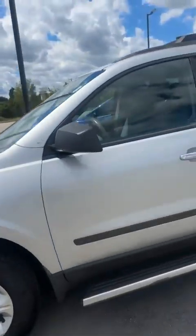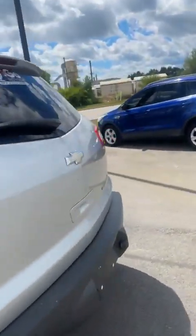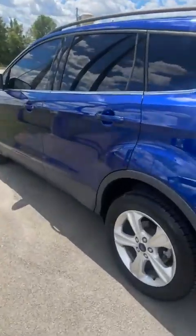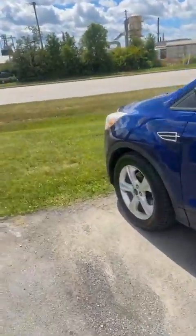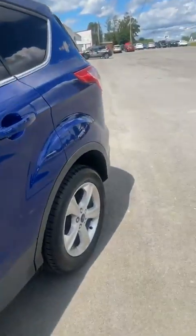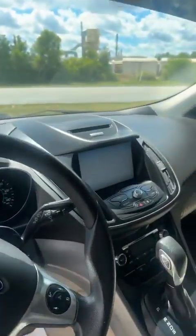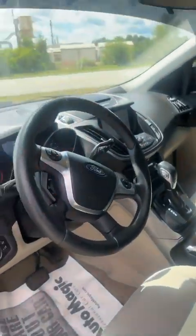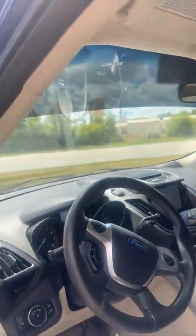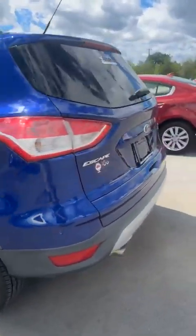Then we've got the Chevy Traverse still right now — third row seat. This Escape is probably one of the nicest Escapes that I've gotten in here recently. Nice tires all the way around — looks like brand new tires actually, all the way around. It's that cobalt blue in color, electric seats, got the big screen in it. 120,000 miles, dark tinted windows already, and it's got a nice little drop strip on it. This is a really nice vehicle.